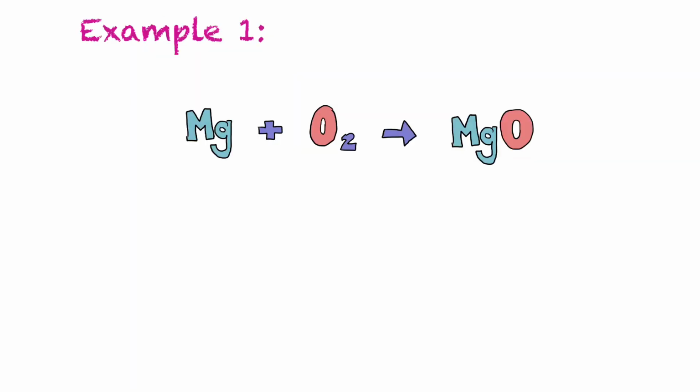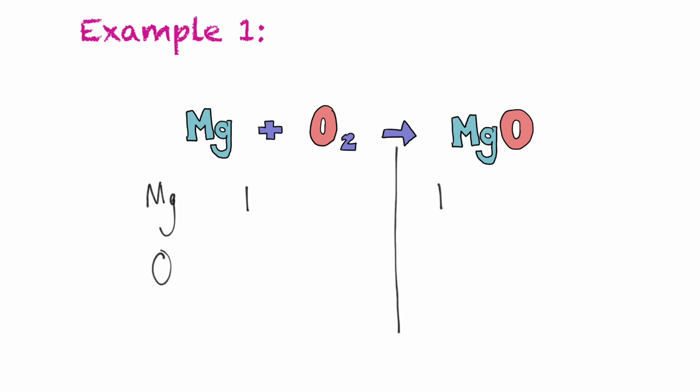So we're going to work through our first example. We have magnesium plus oxygen making magnesium oxide. Now, some people find it helpful to keep a tally on the bottom. So I would draw a dividing line along where the arrow is, so we can keep reactants and products separated. And then I would write down the 2 different types of atoms. So we have magnesium atoms and oxygen atoms, and then we count. Right now we have 1 magnesium on the reactant side, and on the other side there's only 1 magnesium too.